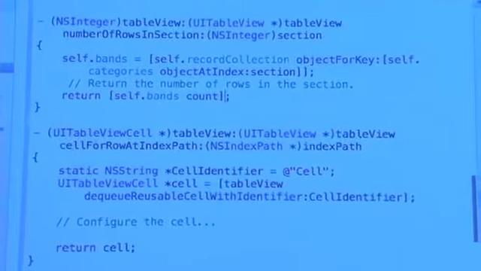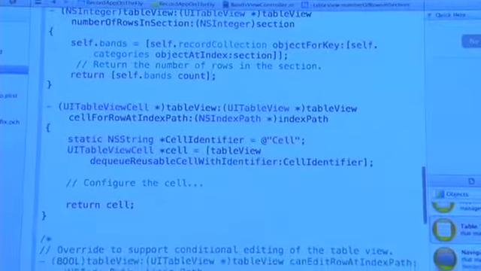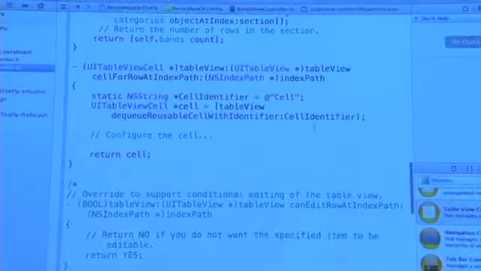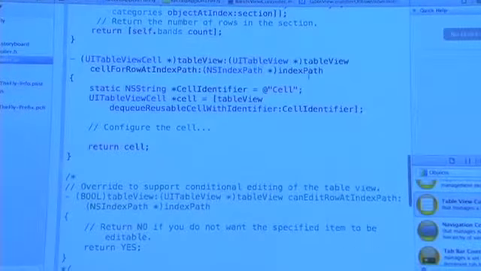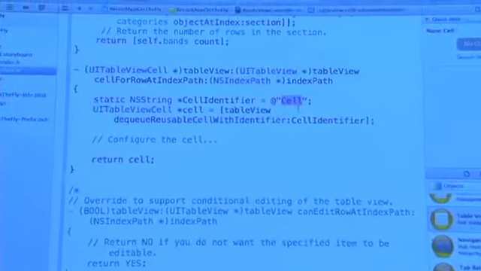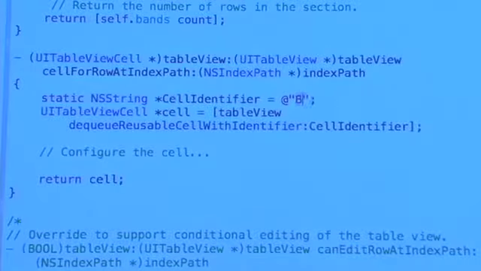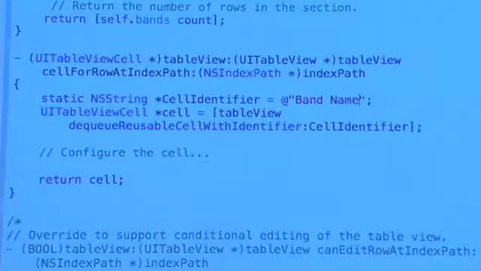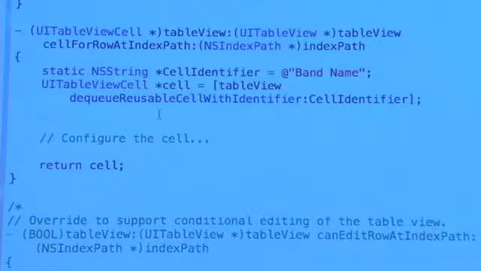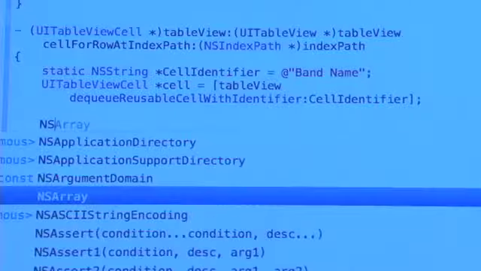Okay, so now I have to do this thing here: tableView cellForRowAtIndexPath. This is basically where I'm telling it what I want to display. I know that I called this band name, so I'll change that. And then I need to configure the cell, so I'm going to need to get that data. I think I've got that written out somewhere too. Well, I'm going to get a category name, right?